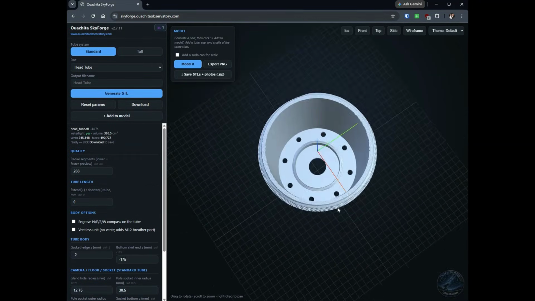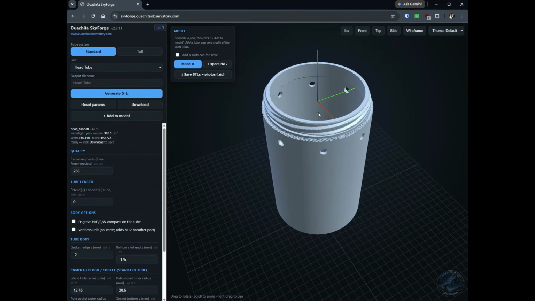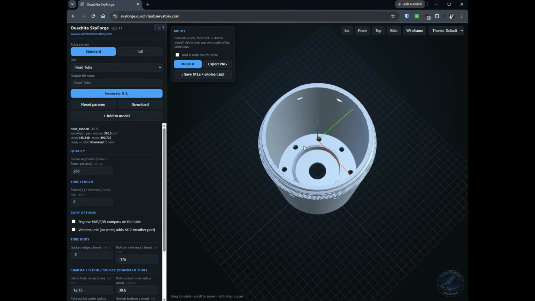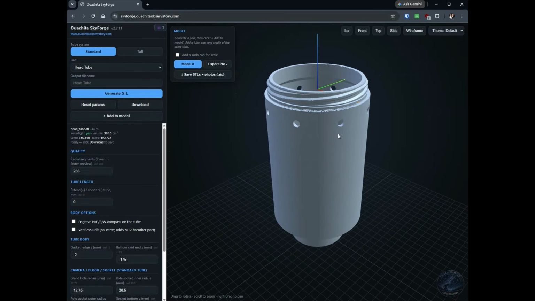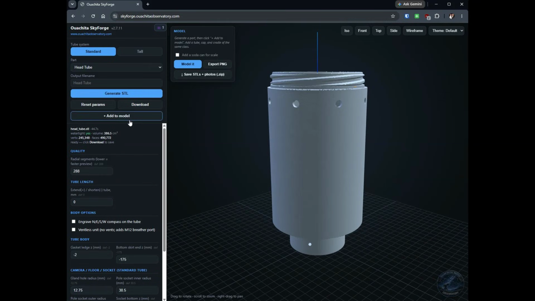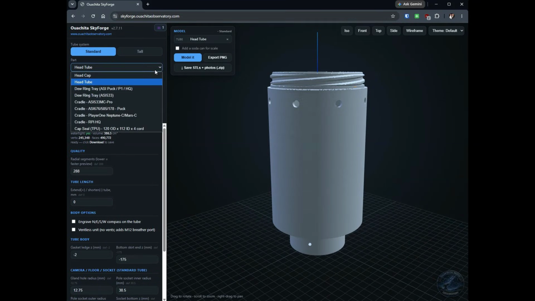So as you can see on this, whenever you design your cradle, it will drop in from the top, threads down into this thread ring on the bottom, and we'll go ahead and generate a cradle so you can see what that looks like. But first I want to go ahead and add this to my model. So we've got our head tube designed here. We're going to choose add to model. Notice it shows up here. Now let's go ahead and add our cradle.